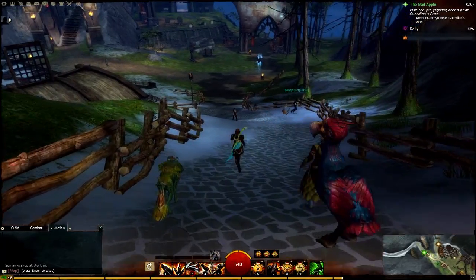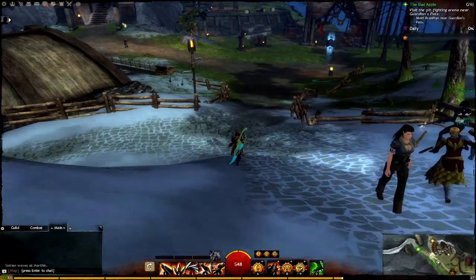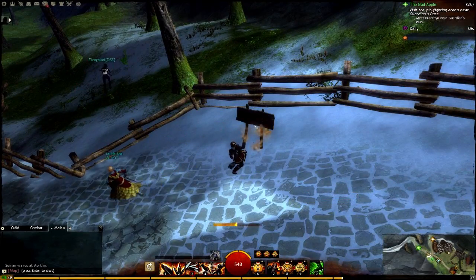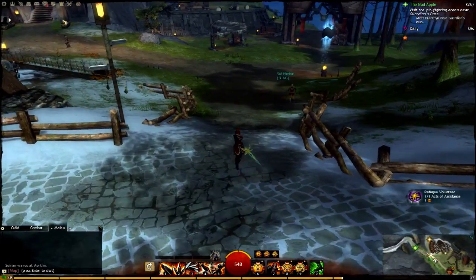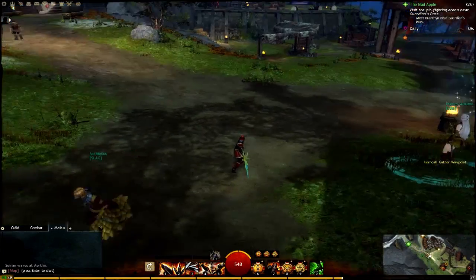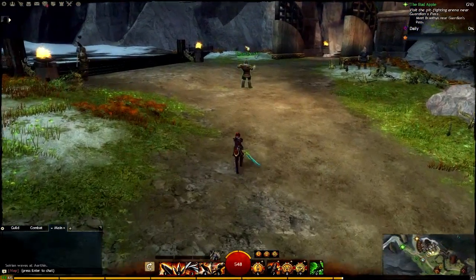Now, you will see a lot of map chatter on this map, and there are reasons for this map chatter. We have here in Wayfarer Foothills one of the fastest ways to grind for advanced items, but we'll talk about that when we get closer to it. For now, this is the starting area. Let's talk to the scout, as always.